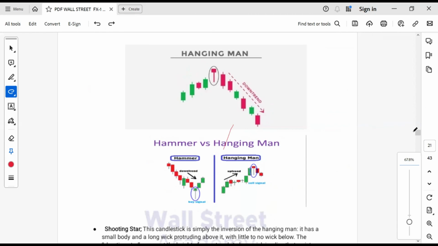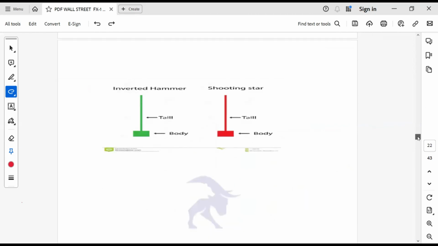Now, another thing is this inverted hammer. The inverted hammer happens to be the opposite of the hammer. That means if we're able to spot something like this in an uptrend, let's say the market keeps heading to a certain zone, and next we're able to spot something like this in an uptrend, it means the market got to a certain level, buyers took it up, and sellers then dominated and were about to take the market down, right? So it's just the opposite of the hammer. So you need to watch and read up.